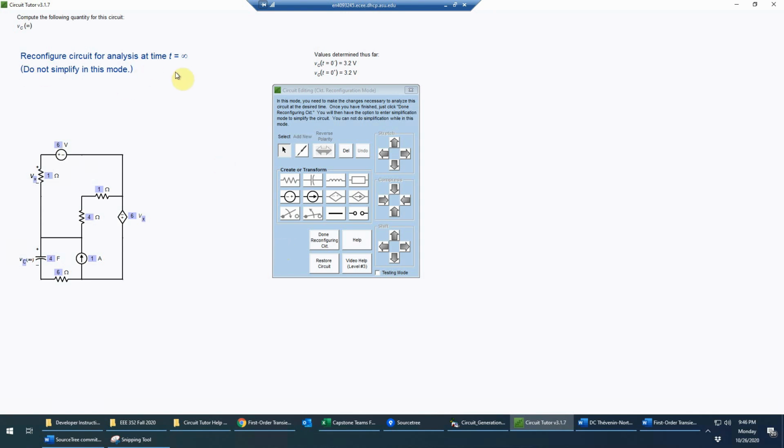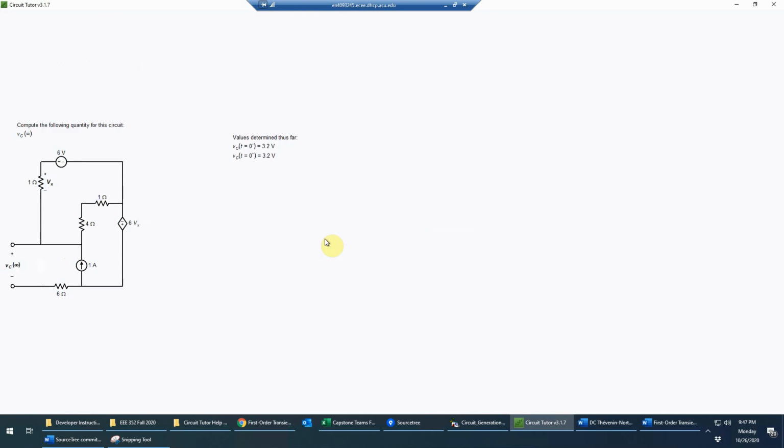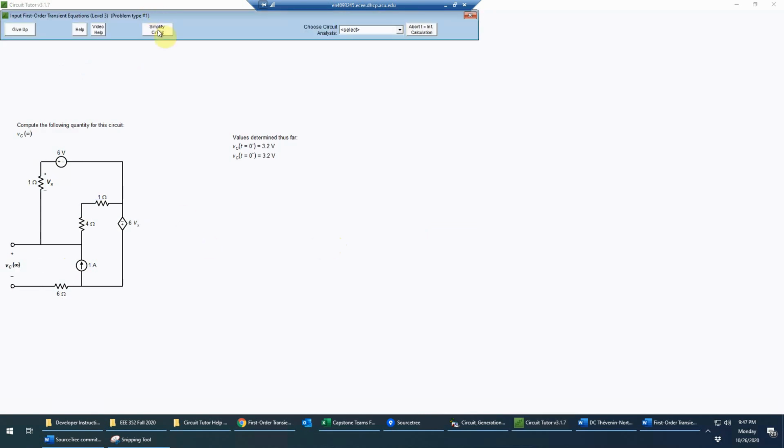And again, we can't simplify in this mode, so we are limiting ourselves to the reactive element and the switch. Now we know that the capacitor will once again be an open circuit because I equals C dV/dt, and the dV/dt must be 0 in steady state, as the time derivative of anything is in steady state. So the current will be 0, so that's an open circuit. I'm going to change that to a terminal so that I can preserve my sought variable here. If I delete it, then I won't have a way to label that voltage in Circuit Tutor. So that finishes the reconfiguring. And of course, if I'd made a mistake anywhere there, I could have just pressed the restore circuit key to start the process over again.